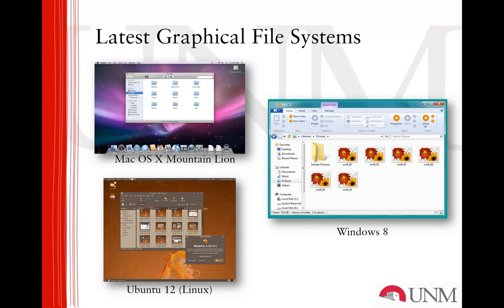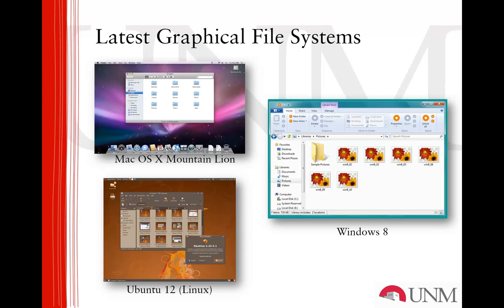And then Ubuntu 12, which is a graphical user interface that's open source and free and runs on top of the Linux file system. So if you want a completely free operating system for your laptop or desktop computer, a free version of Linux and Ubuntu are the way to go.